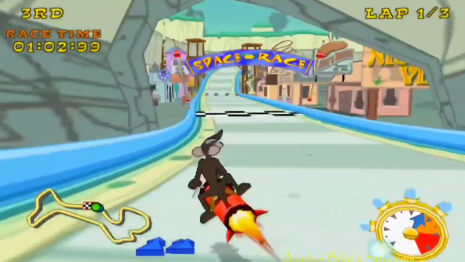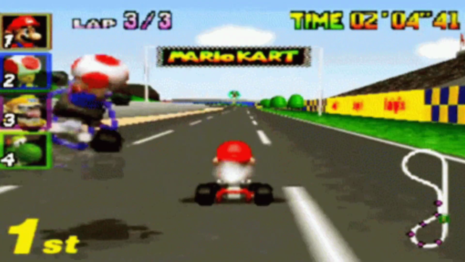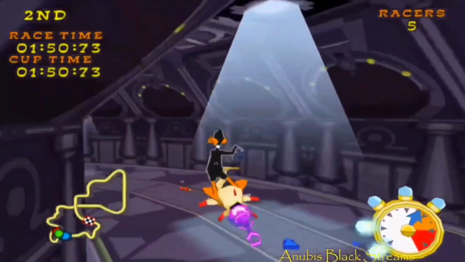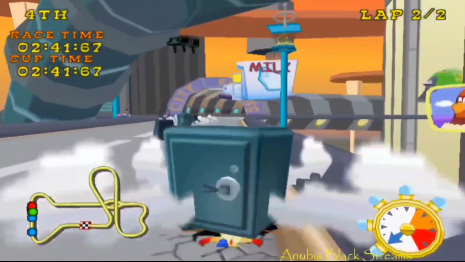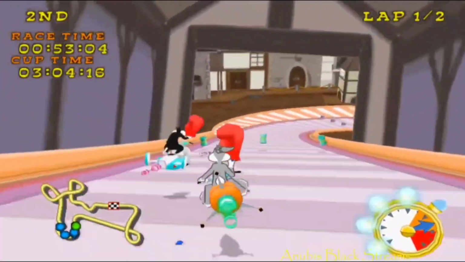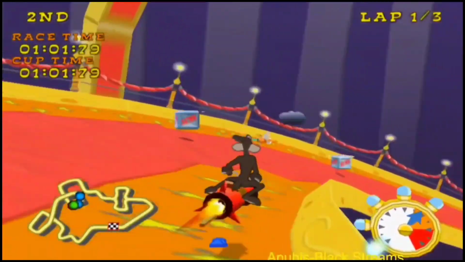And speaking of the items, I know it's par for the course that these racing games have weapons and tools to slow down your opponent, but the items here in Space Race really help capture the madness that is Looney Tunes, and were always satisfying to use. You can summon an anvil, piano, or elephant to crush your opponent flat, send them flying with a giant boxing glove, disintegrate them with a laser beam, or confuse them with a cloud of spray paint.